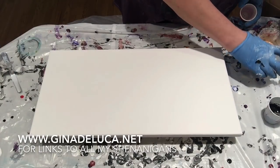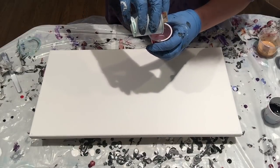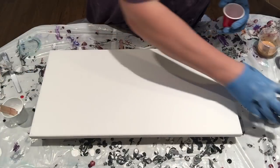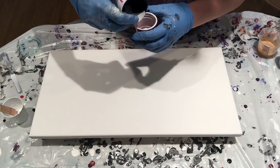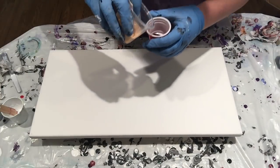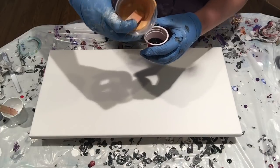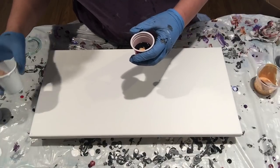So let's put some paint in a cup, shall we? Do a little white. Some black. Gold and repeat.